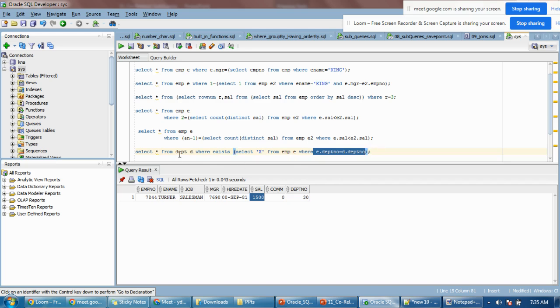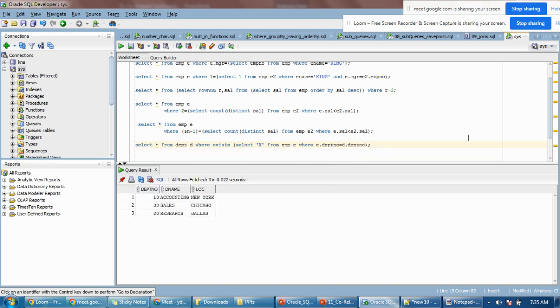It won't check any conditions, it directly refers to the column in the subquery itself. With d.department_number equal to e.department_number, it will fetch only the department details whose department numbers exist in the employee table. The 40th department details are not there, so it won't fetch them. We have a 40th department also, but you are not fetching it because it doesn't exist in the emp table.